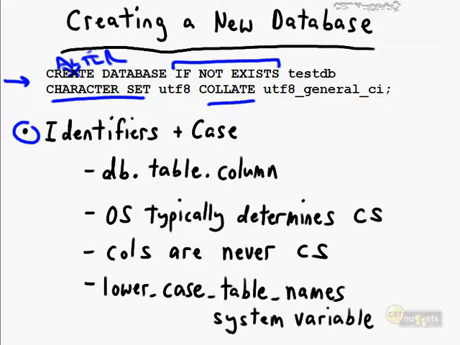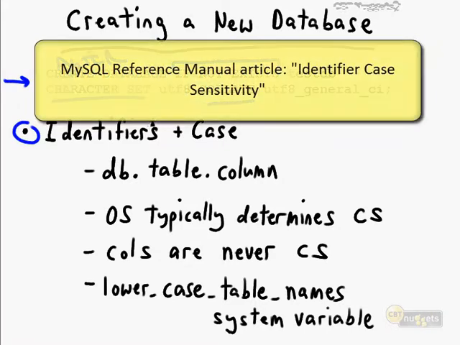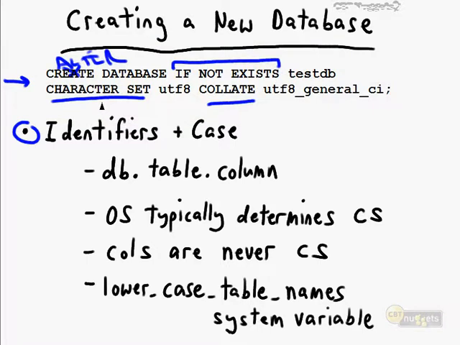Now then, more about identifiers and case. We've talked about this before, and we'll probably talk about it again. I draw your attention to the page in the MySQL reference manual, Identifier Case Sensitivity. That's going to be your Bible, so to speak, your go-to page for this. In MySQL, the object naming convention is database.table.column, and depending upon how you're connecting and what you're connecting, you may want to specify more than just one piece of this puzzle. Database.table or just table. It depends on whether you've attached to a particular database or not.